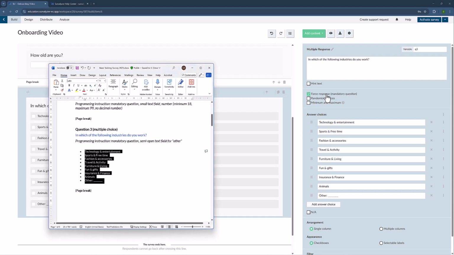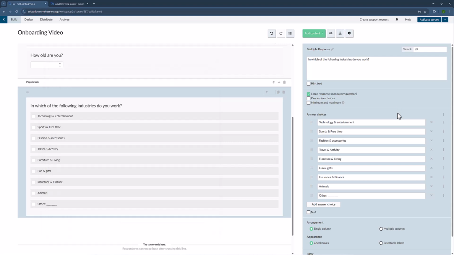So this is again also a mandatory question. This is what we get here, and it tells us that we actually should have a semi-open text field for other. And this is what I explained to you a few minutes ago as well. We have the possibility to find additional settings after the 3 vertical dots.